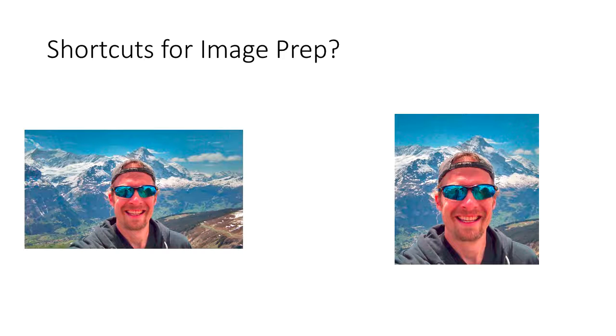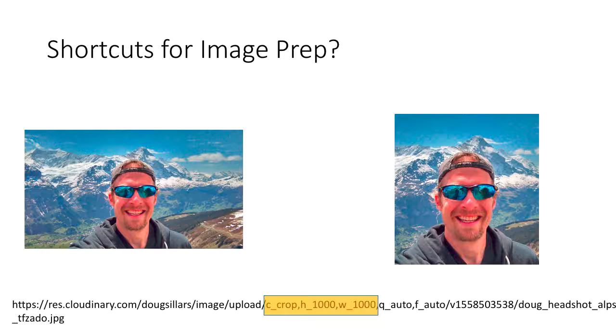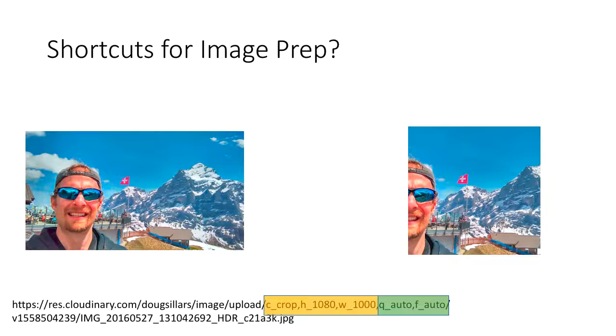Then you see a couple more parameters. All right, let's go. There it is. Q auto is lowering the quality of the image to the optimal, to where the human eye can't tell the difference. It's getting an automatic format, so it may be serving WebP to Chrome, and I get a 120K image. This is great, because now I can automate a center crop of all of my images, which is really great until I get an image like this, and I center crop it, and it's not exactly what we're looking for.